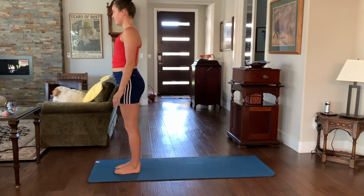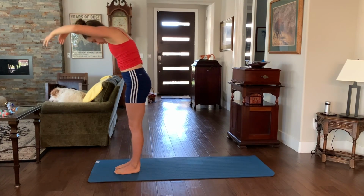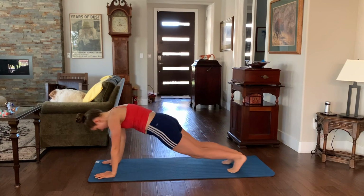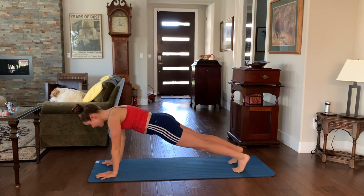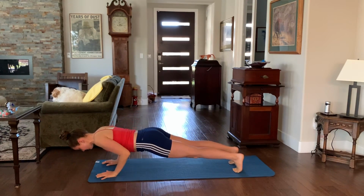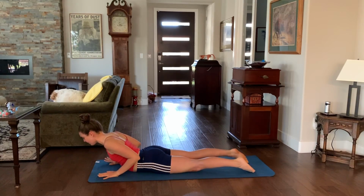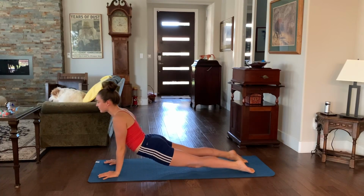From here, we're going to come into a forward fold. Inhale up. Exhale, roll down just like before. And walk or hop back into a plank. First, chaturanga flow from the steady plank. Shift your weight forwards. Bend the elbows to slowly lower towards the mat. Release the toes. Press up into a cobra or a little bit further. Straightening your elbows into an upward facing dog.